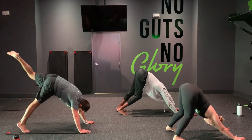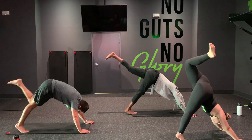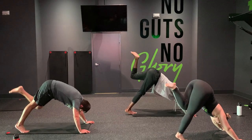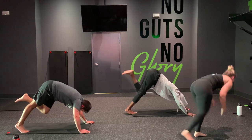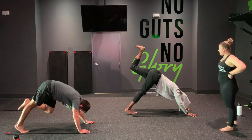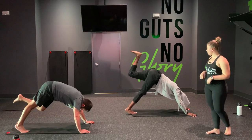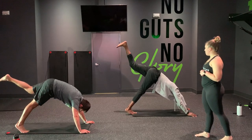So inhale to a three-legged dog, lift your left heel high. And then bend that knee, draw your heel towards your glute, start to make some circles with that kneecap. Make some one way, make some the other way. Make some small, make some big. Just find that release. And whenever you're ready, you can inhale to extend that leg long again.